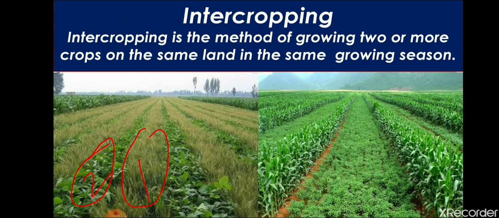Through this method we can conserve soil. So basically in this, one plant is fast growing and the other one takes a longer time to mature. Both the plants depend on each other. This is known as intercropping. This also helps in reducing soil erosion and improving the fertility of the soil.